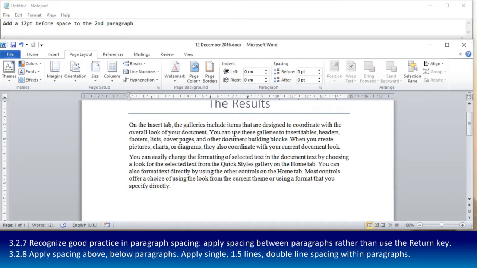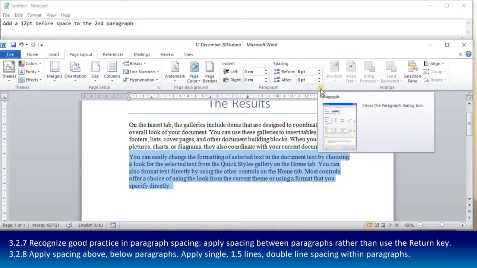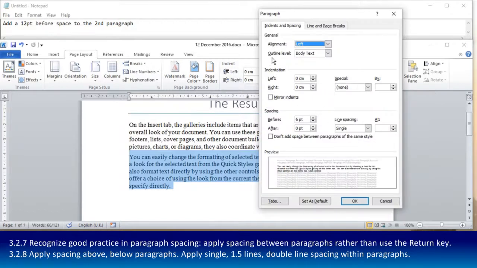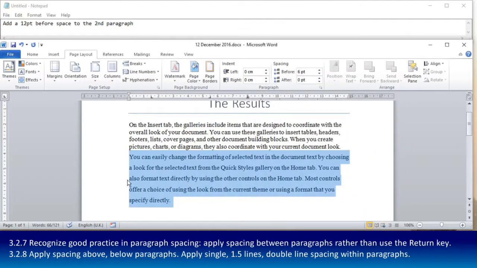What about line spacing? Quite often when you're asked to hand in work for assessment, you'll be asked to put it in double line spacing. This is so that somebody who's marking it has got room to write comments on it. So we still go to our paragraph trapdoor and look for the line spacing. Here's our line spacing, single, 1.5 lines. And you see it gives a slightly wider format, 1.5 gaps between each line. This is done quite often in essay writing so that you can have room for the professor or assessor to go in and write little comments on your work.